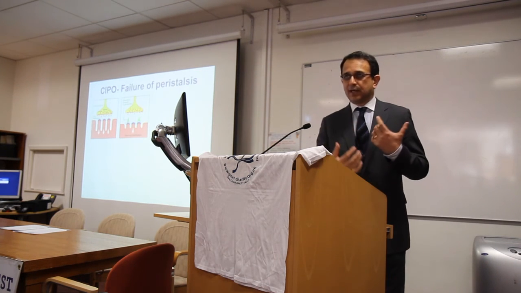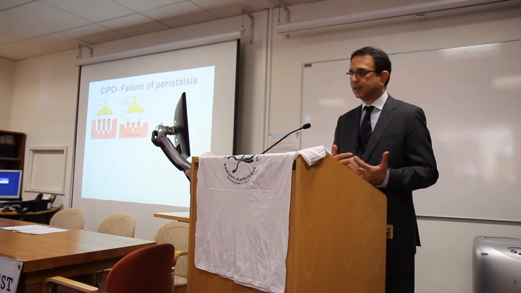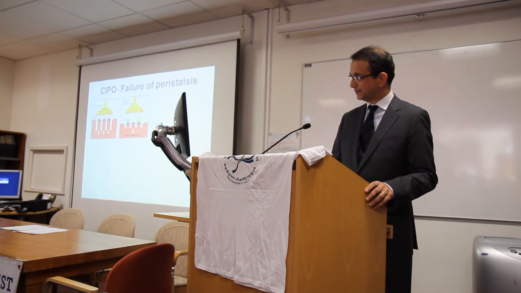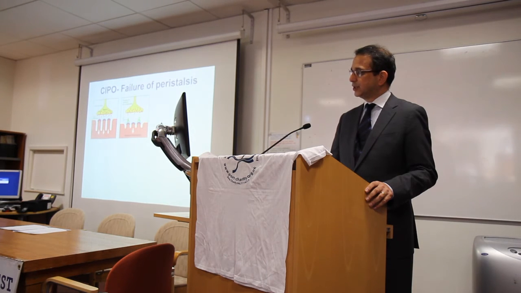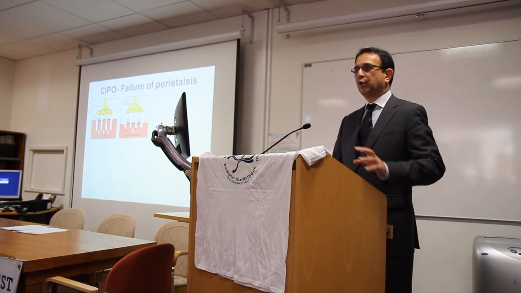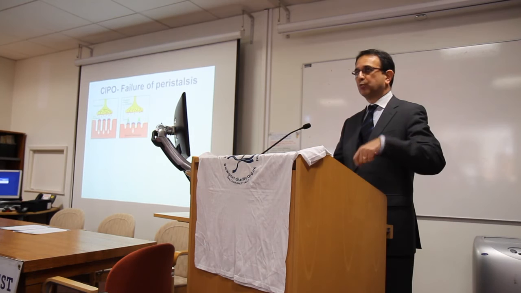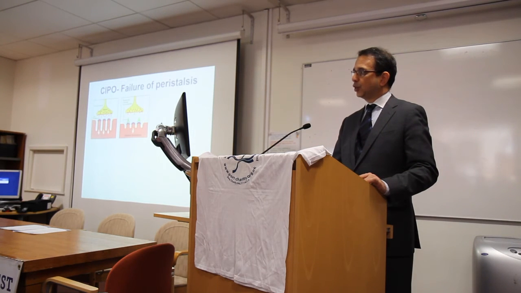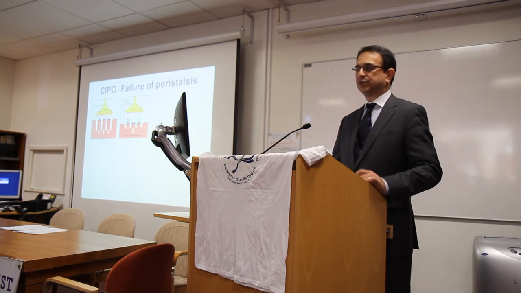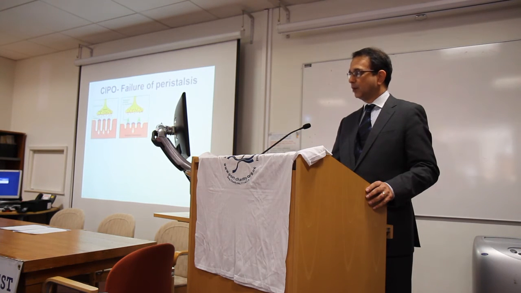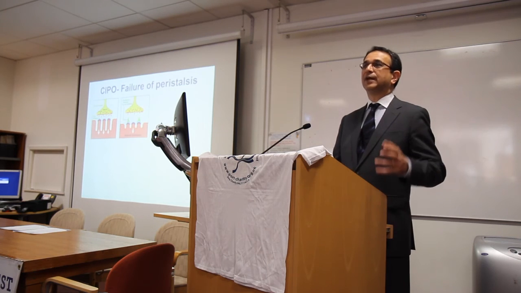But then if things start to go wrong, and they can go wrong in many different ways. We've talked about acetylcholine as the chemical which has to stimulate these receptors on the muscles. And these receptors, you can see these blue caps over here. This is in the healthy situation. But sometimes the body's immune system overreacts, and it starts to produce antibodies against its own body, for instance. These are the antibodies which then start to block these receptors. So there are not enough receptors available for acetylcholine to act on. This is just one example of how things can start to go wrong. If you don't have enough receptors, no matter how much acetylcholine, this neurotransmitter, you have, it's not going to be very effective against the muscle.